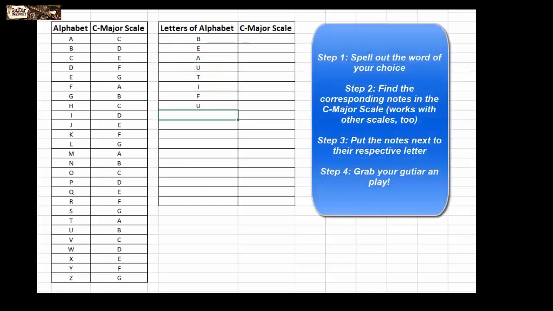So guys, what you see here, I sped things up for you a little bit. I just spelled out the word beautiful, went over to my cheat sheet and found the corresponding notes to each one of the letters in my word and just literally aligned it next to it. So if I align the word beautiful to the C major scale via our method, I get those notes here. So D, G, C, B, A, D, A, B, and G.